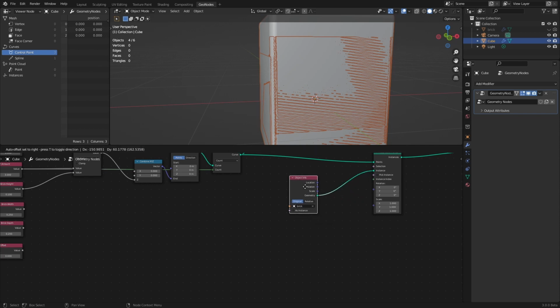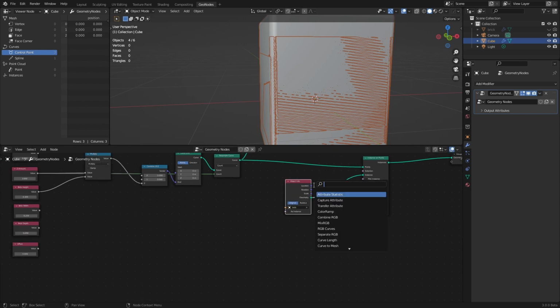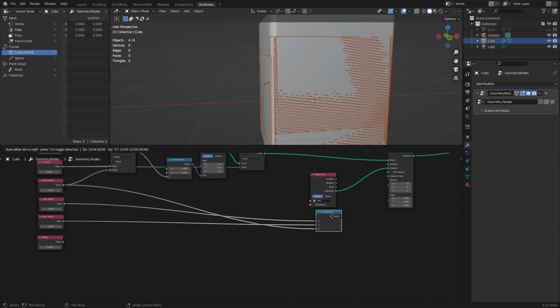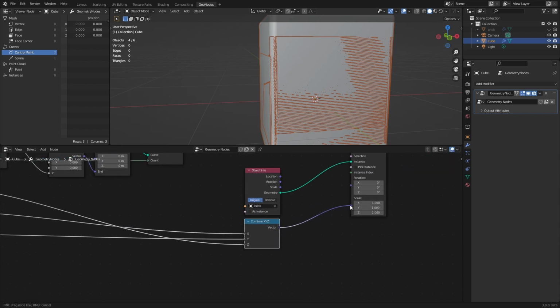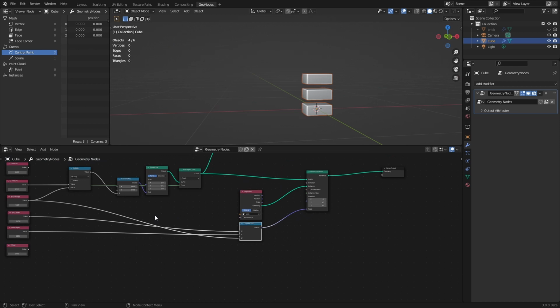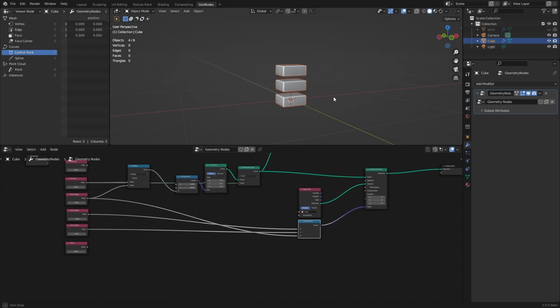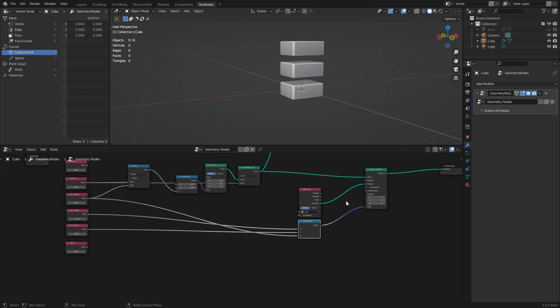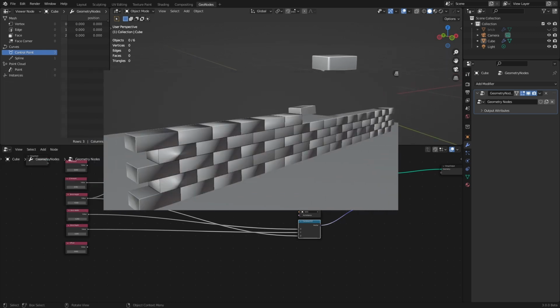We need to change the scale. We will use a combine XYZ, and we will use brick width, height, and we will use this on the scale. That's why it's important to have a cube of 1 meter by 1 meter. We can use this scale correctly. The bevel deforms a bit, but I had issues using the other way, using a cube and adding a bevel modifier here. And on the animations, the shading was completely wrong. I will show you an example on a video here. So we are going to use it like this.